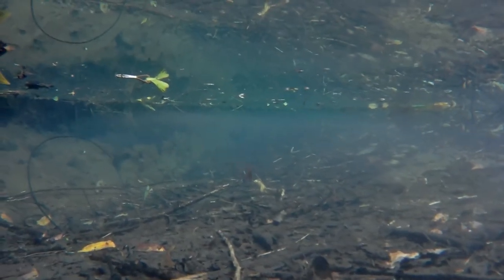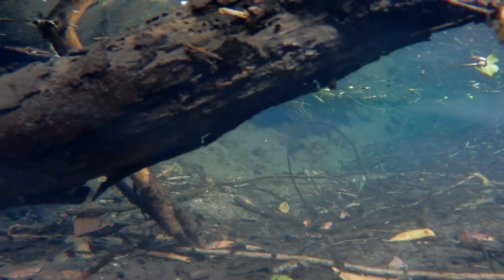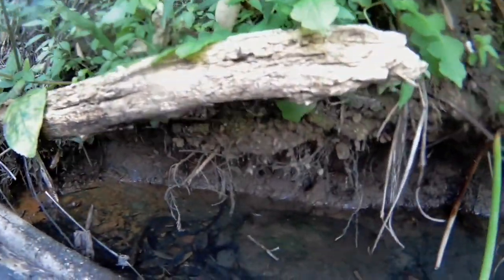I just wish I'd have got them in focus. It was really hard to film these fish, because my camera's a fixed focus camera, so I couldn't manually adjust to get them in focus, and they were just too small. I'll try and find a picture of them to show you what they look like when they are in focus. Just a fantastic environment here - really lovely logs and sticks. We'll go and have another look at that turtle.